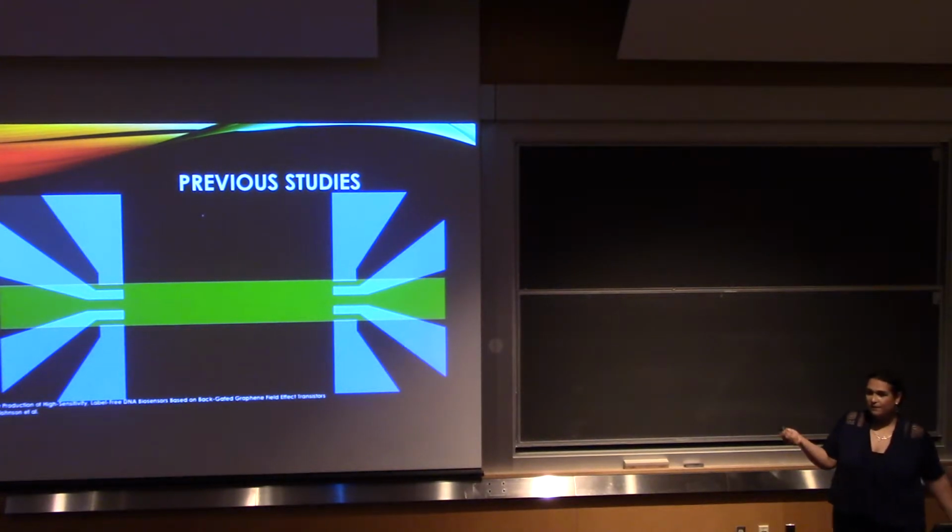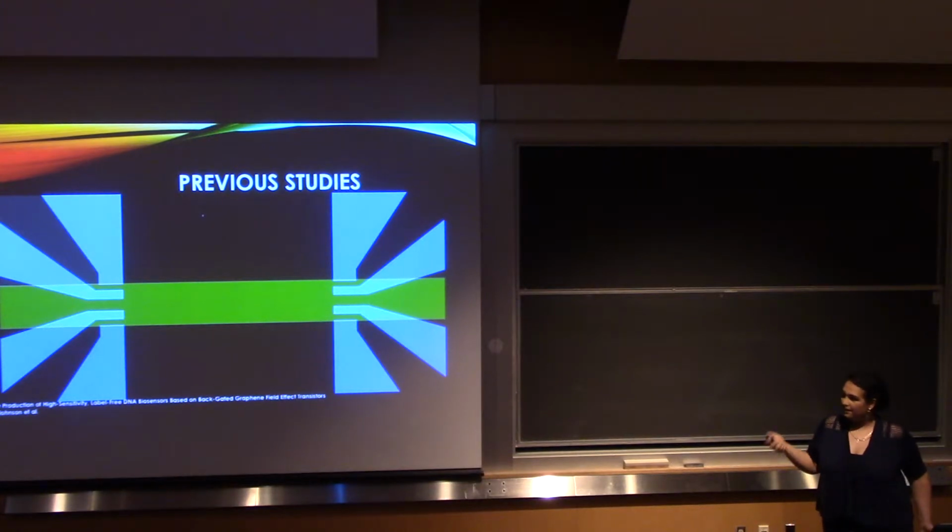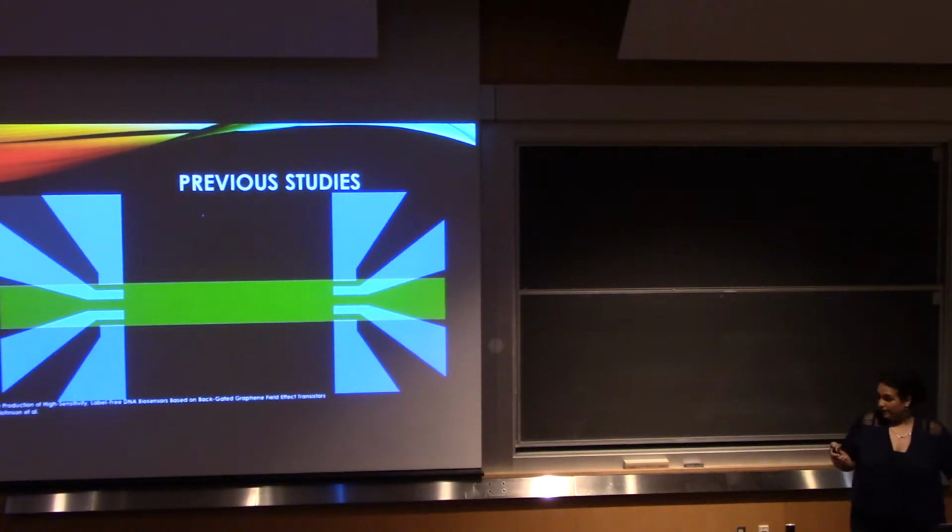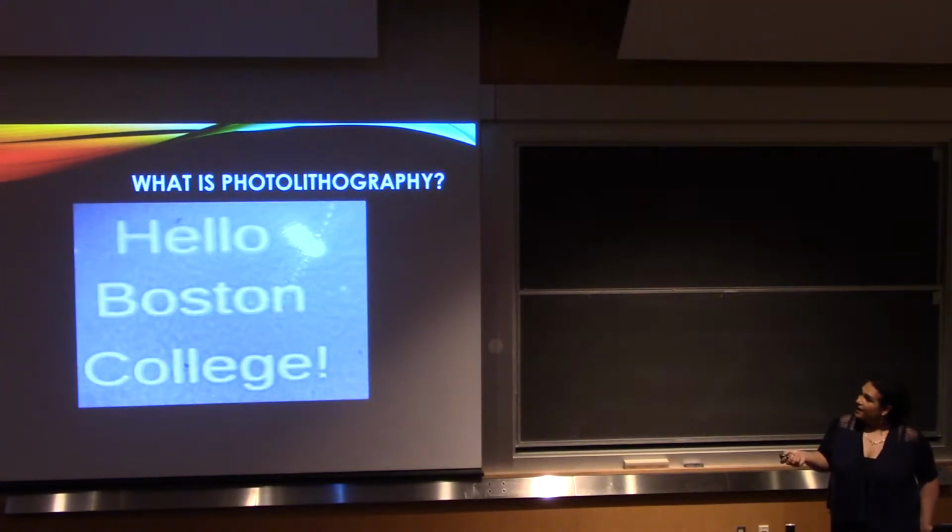Also, we are using glove boxes, as you saw in Ryan's presentation, which is a totally inert and clean environment to decrease the chances of systematic error in the future. Like every other science project and research, which have different components and different parts to it, ours was no exception. I personally was working on photolithography this summer.